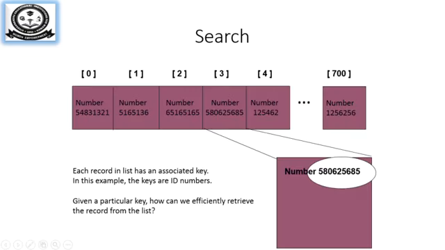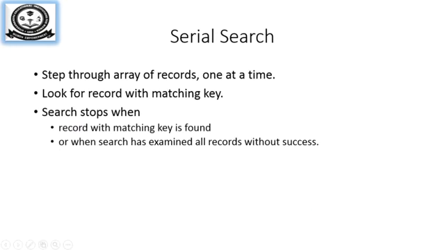For example, if you have 700 records and you are searching for a particular number, if it appears in the first 50 or last 50, it is very easy for us to find the record. But if it is in the middle or at the end and you are traveling from top to bottom, then it will be a very difficult task and more time will be consumed. So here you'll see the first level, basic type of searching technique, which we call a serial search, or otherwise a linear search.